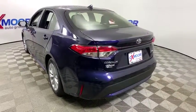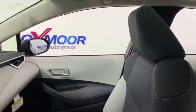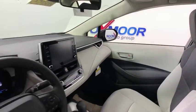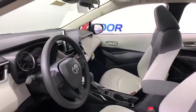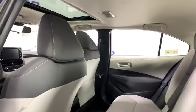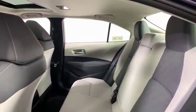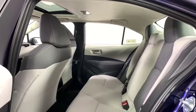Here are some of this vehicle's great options: traction control, dual airbags, power steering, four-wheel disc brakes, power windows, rear window defroster, electronic stability control, security system, trip computer, panic alarm, brake assist, tachometer, remote keyless entry, driver vanity mirror, front reading lamps, tilt steering wheel, front bucket seats, passenger vanity mirror, speed control.